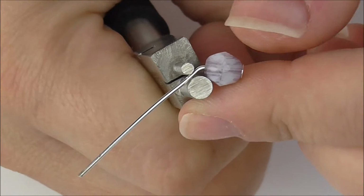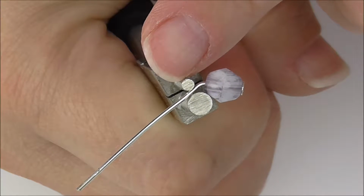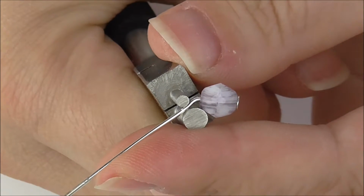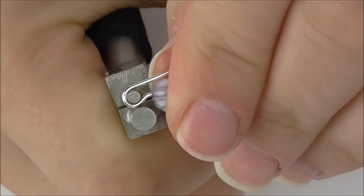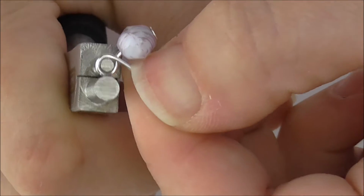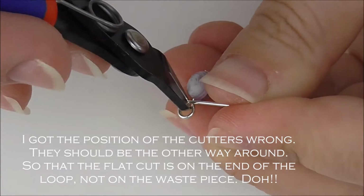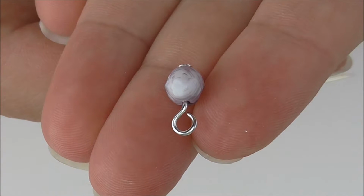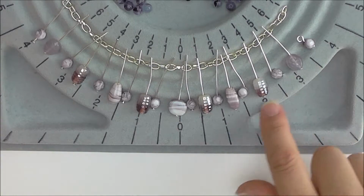Taking a pair of mandrel pliers, firmly grip the head pin and position the smaller mandrel end just above the bend that you've just created, and then you're going to push the head pin back around that mandrel. Slightly reposition your pliers and pull that head pin back further across. Taking your flush cut pliers, place them in the loop and cut off the excess wire. You're then left with a looped head pin and a bead ready to be attached to the chain. I'm now going to do that for all of these.